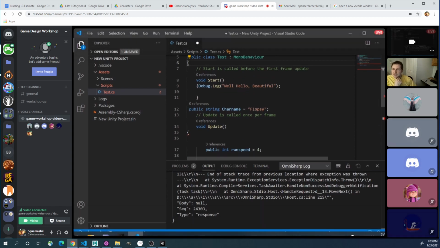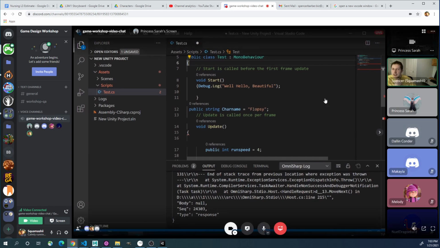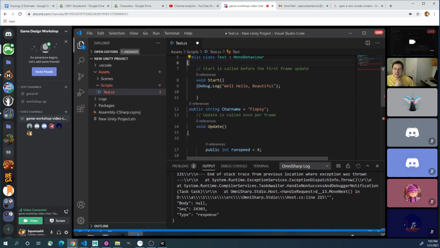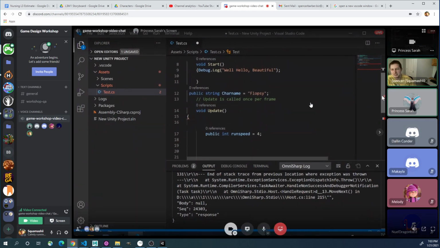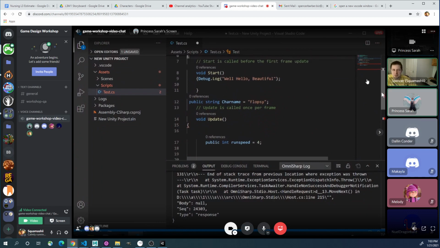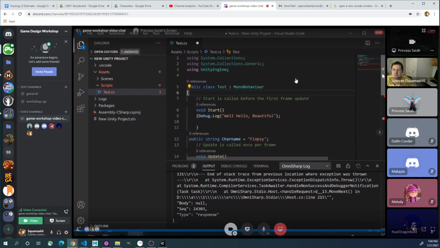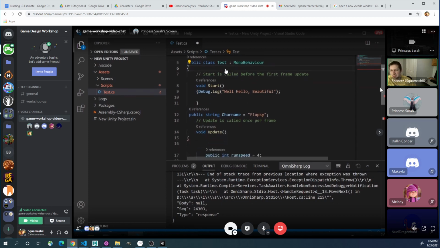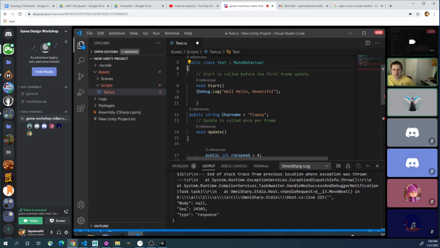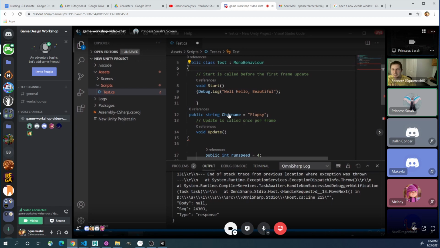And so then wouldn't the character name need them too? No, because that's not a function. That's a variable, which is just a container of information. So at the very top of your script is where you put these variables. After the curly bracket in your MonoBehaviour, above your Start function, that's where you would usually declare variables. So your public string char name Flopsy, I would put that line up above the Start thing.